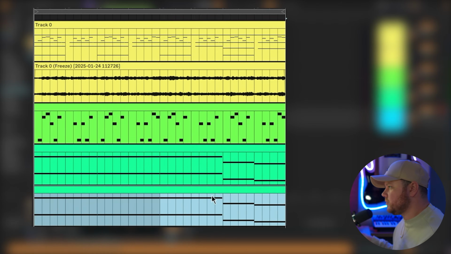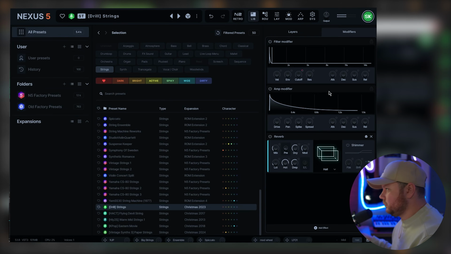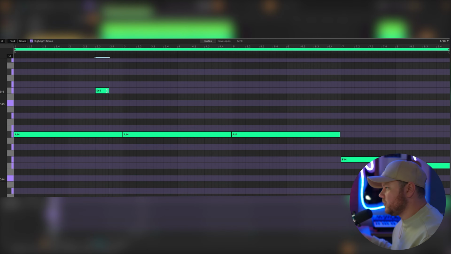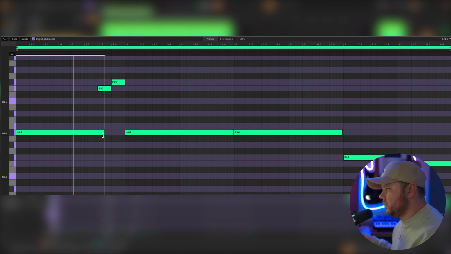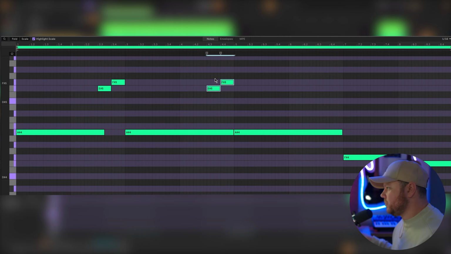All I feel like I really need to add to this melody now is maybe a layer of some strings. So I'm just going to bring these down as well. Get rid of this bottom one. Then we'll just pitch this one up by a couple of octaves. Maybe something like this drill strings. Maybe add in just an extra couple of notes there. Switch these up here.